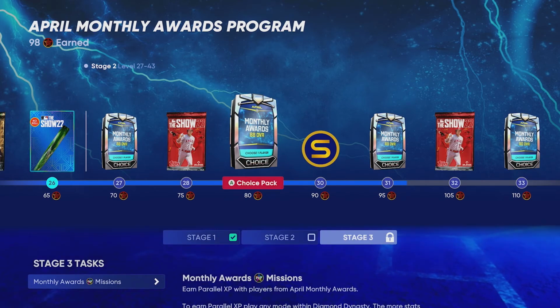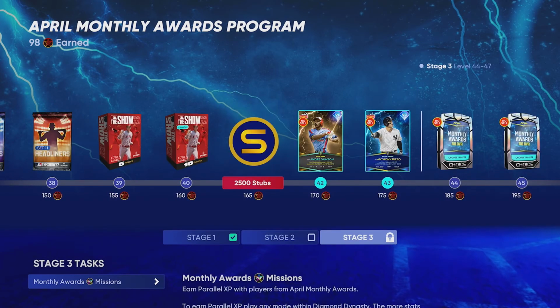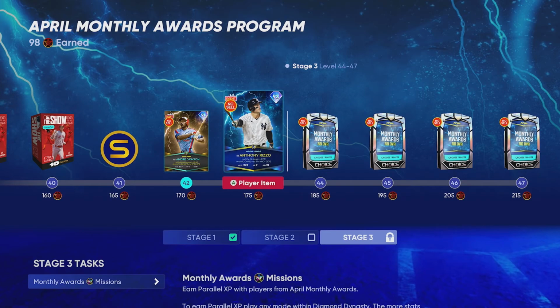Let me know what you guys think about this April monthly player of the month. I'm kind of underwhelmed by it, honestly. I don't think it's really anything crazy. I remember last year, the Buxton card that came out was probably the best center fielder, well, one of the best center fielders in the game, and it was just, you had to complete it. Like, you had to get that player. I don't feel this way with Anthony Rizzo.